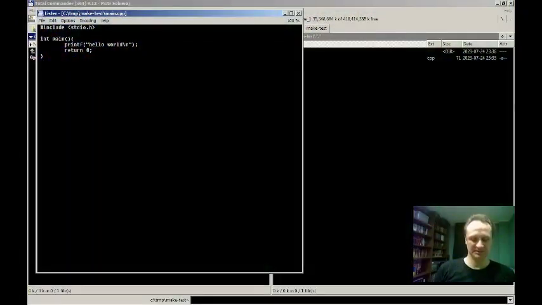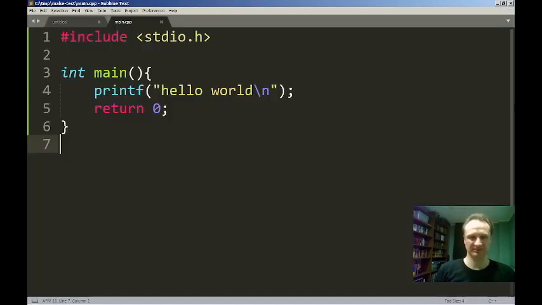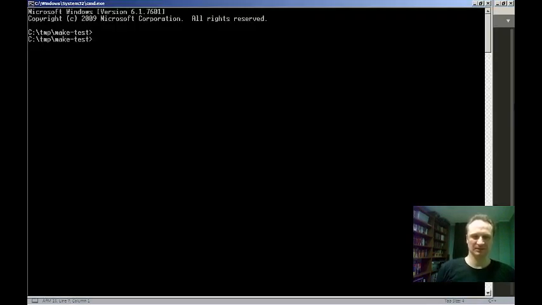Let's say that you have a directory and you have a C++ file, mine.cpp. It just prints hello world on the screen. When you want to compile that, turn it into an executable program, you can use whatever compiler you have installed on your system.